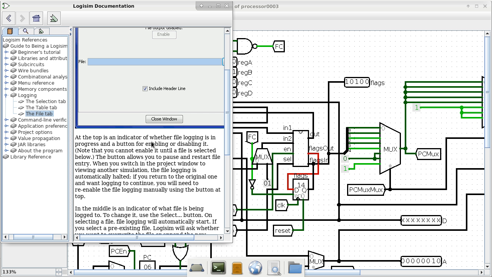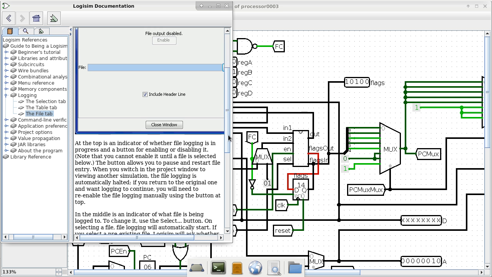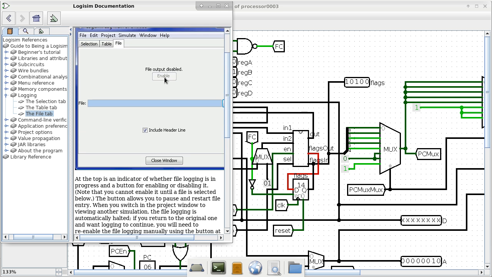So the button that they're referring to here is an indicator whether the file logging is in progress, and a button for enabling and disabling it. So they're referring to this button here. So between experiments, you have to disable and then re-enable it, so that it doesn't keep logging to the same file. Okay. So let's run through this once, so that I can actually show you what I mean by that.